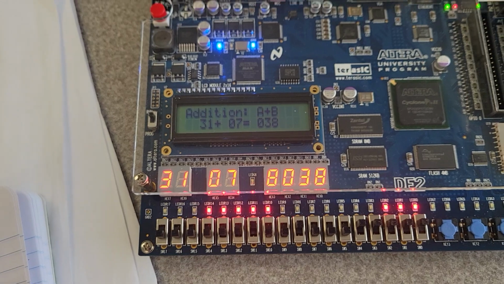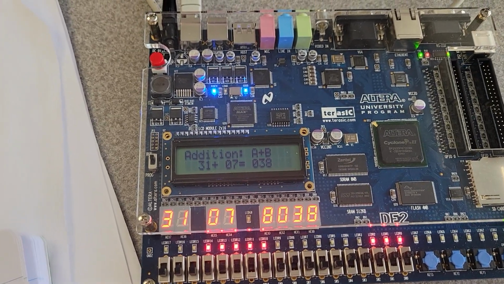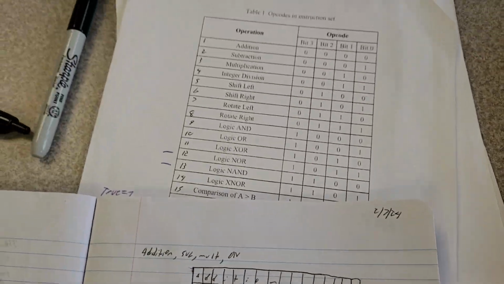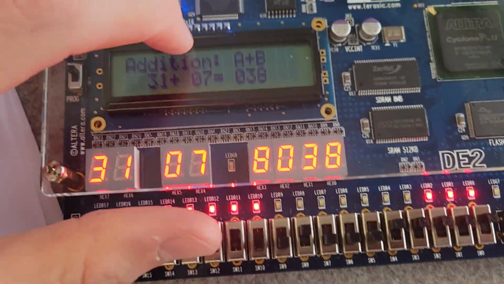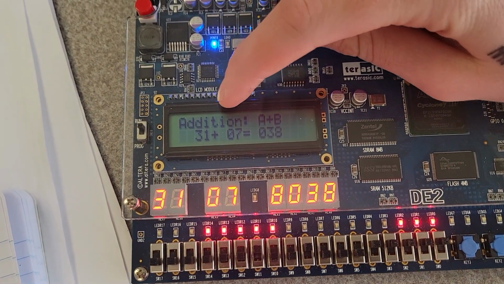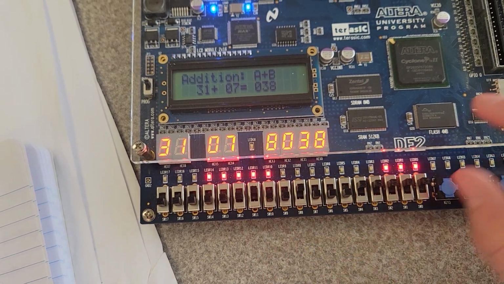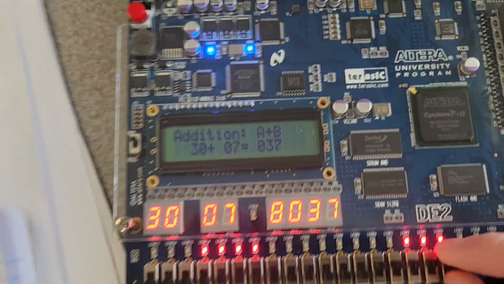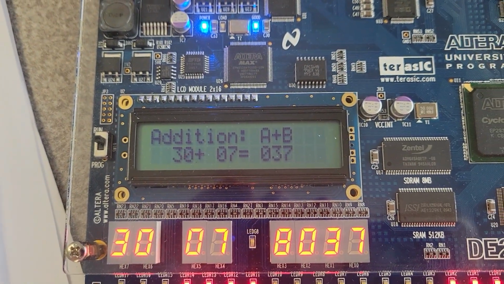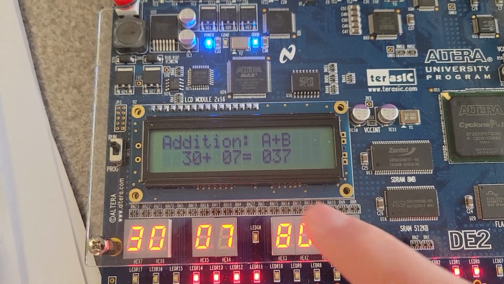Currently, I am working on our Altera 2D, our capstone project, and right now I'm working on getting the opcodes put into this LCD screen so they can be useful. And we have our addition set up. Basically, right now I have the A value being able to be switched. If you see, I'm switching the A value down here by up and -1, and it changes both of these hex values and also the LCD screen.